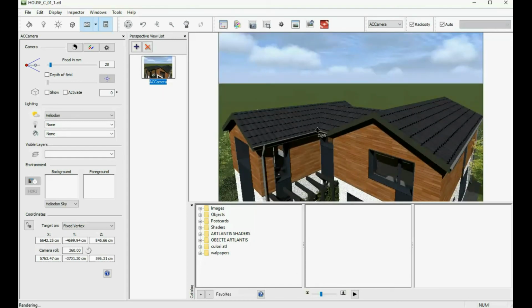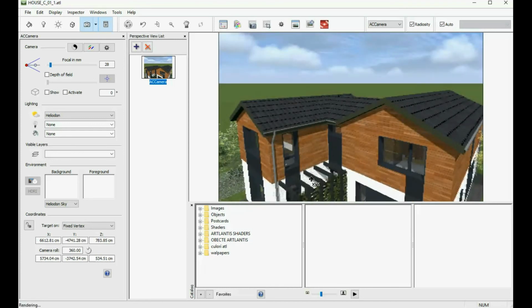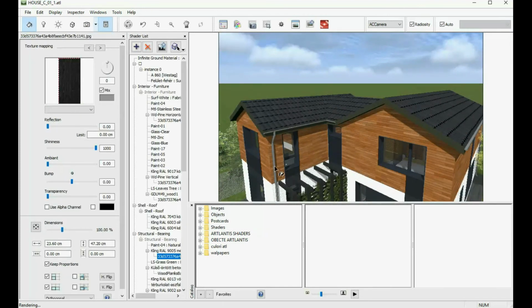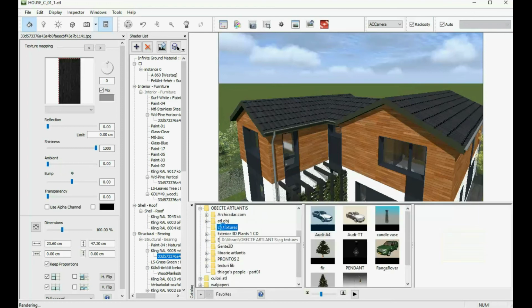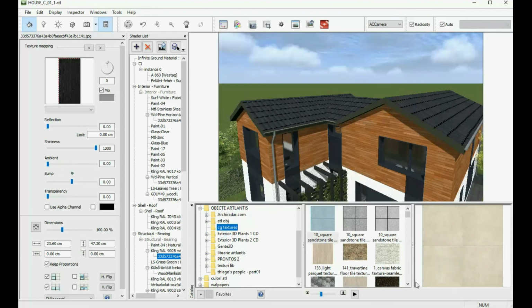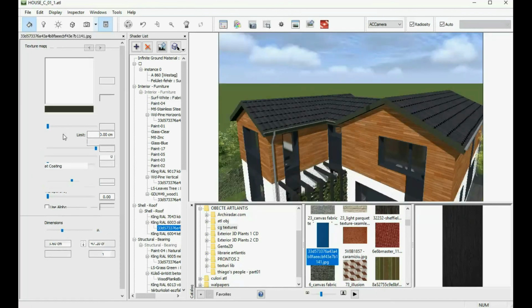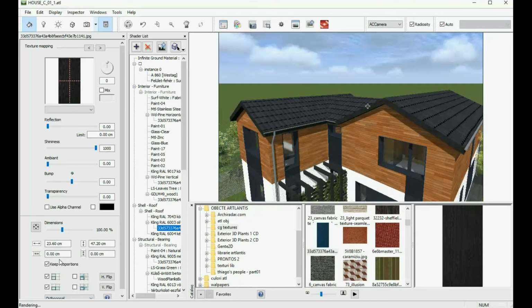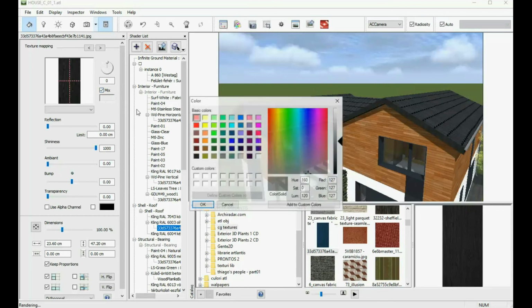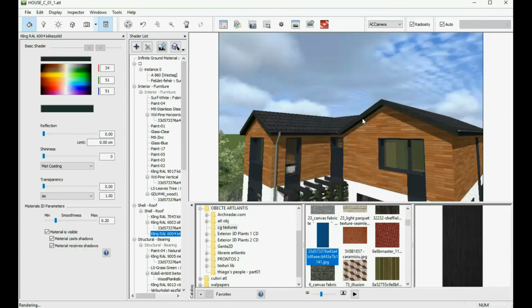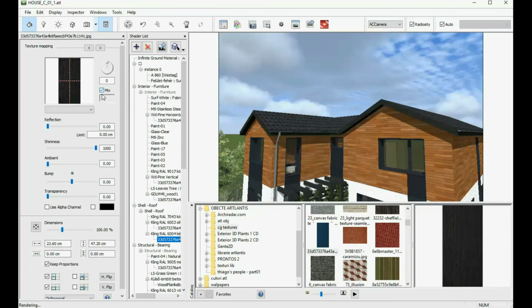Okay, so now we can see that all of the textures from our file that we worked on before are still over here. So I'm just gonna leave the roof tiles as they are. So now they are correct, they are only on top of the roof. And for the side of the roof, I'm gonna use the same wood texture that I used over here for the wood elements of the entryway and of the terrace in the back. So I'm gonna go to where I have my texture saved. Okay, and I'm just gonna select the texture that I want to use, so this one, put it over here on the side. Maybe lighten it a little bit. So I'm gonna place it underneath as well. And do the same settings for it.